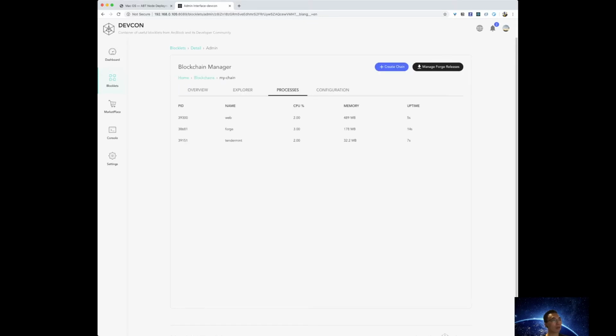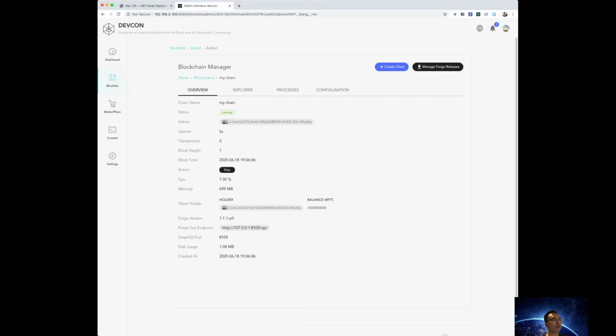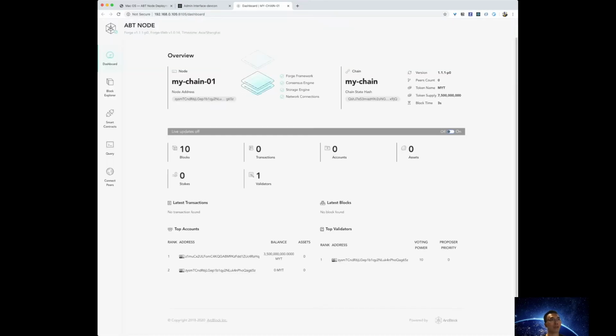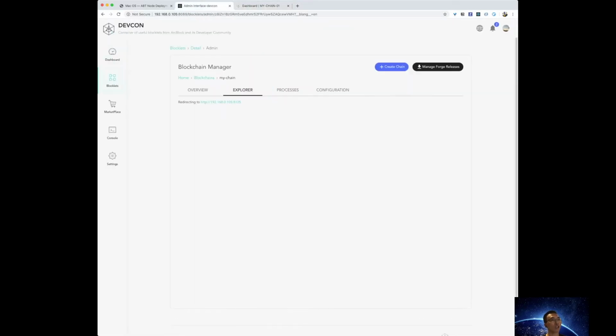Okay, we can see it's running now, and we can check if the chain is running by visiting the Blockchain Explorer. We can open it with this tab, and it will open a new tab in the browser. And this is a chain explorer created by the blockchain manager.